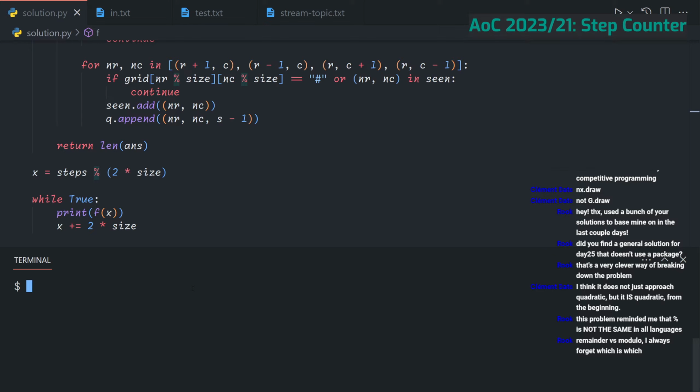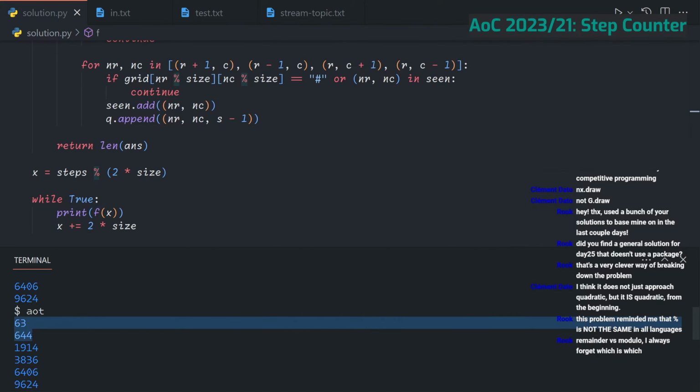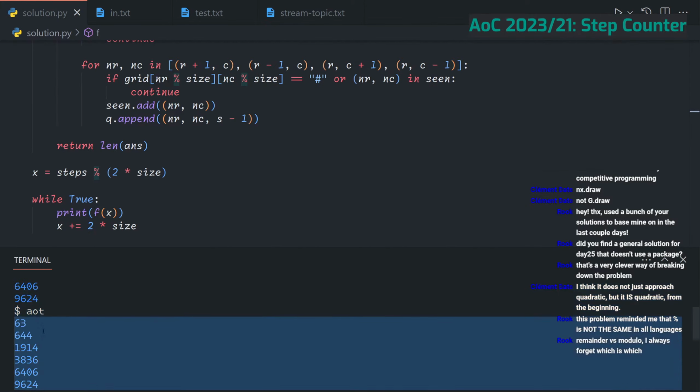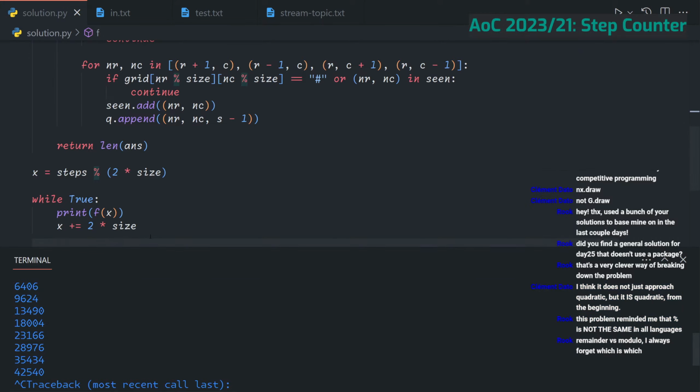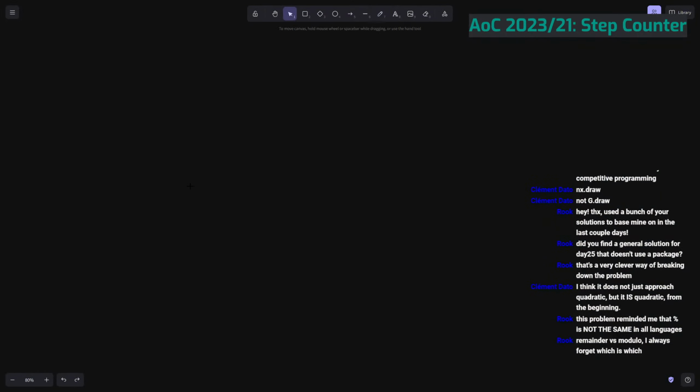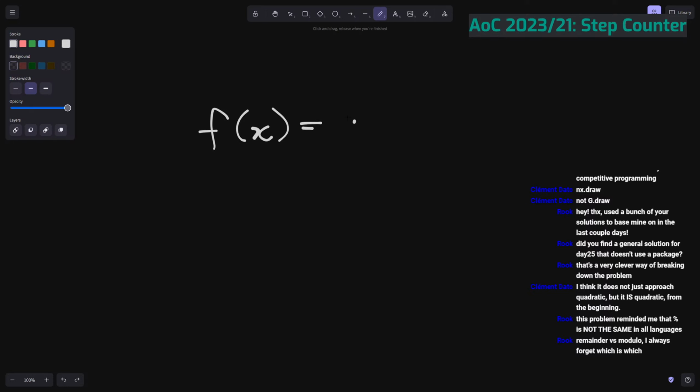Maybe it is quadratic from the very beginning. I'm not actually certain. But the key point is that this eventually approaches, or is originally from the start. Basically, at some point, even if that point is the start, this relation becomes quadratic. And so by quadratic, we mean that we can represent f of x as ax squared plus bx plus c for some constant values of a, b, and c.